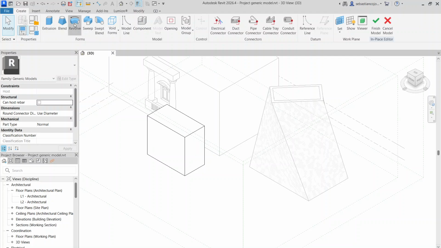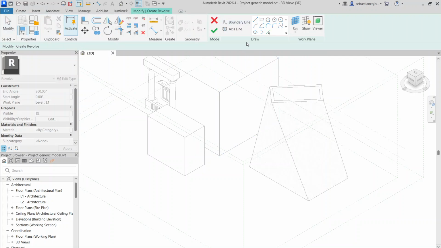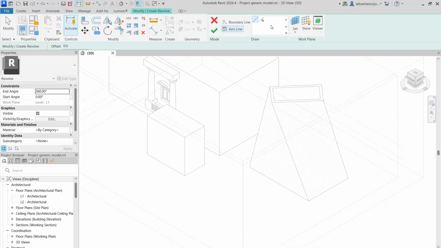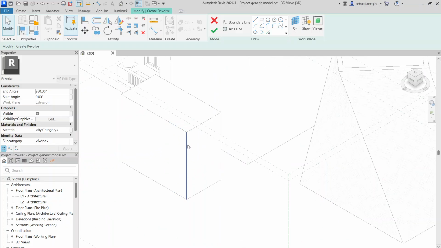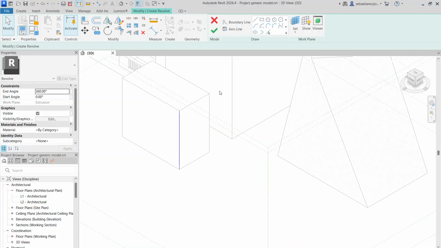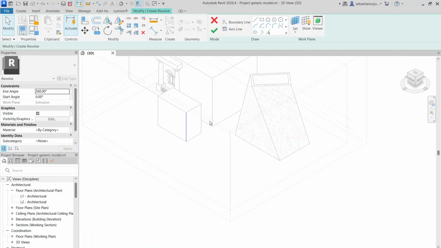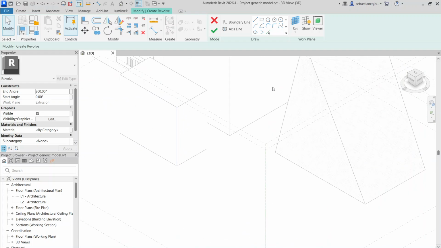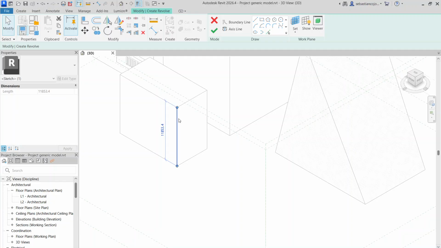And then I can create a revolve and set a work plane for the axis line. So you have create revolve, you click revolve, and you have this option. When you select axis line, set, pick a plane. I pick this plane for the axis line, and I can pick, for example, this edge, and I have this edge selected. Alternatively, you can create a reference plane by clicking RP, and you are in a plan, and you basically draw it like a wall, and then you select that reference plane and do the thing that I did here.